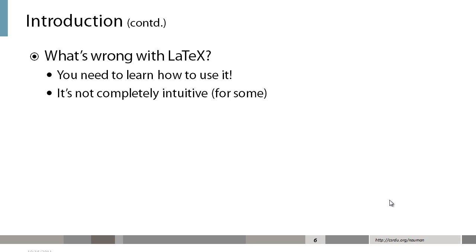What's wrong with LaTeX? There has to be something wrong. The very first thing is you need to learn how to use it. It's not point and click, it's not WYSIWYG, so you have to know what the commands are, but as you'll see, that is very easy and very easily learned. So that's not that big of a deal. It's not completely intuitive for some people.